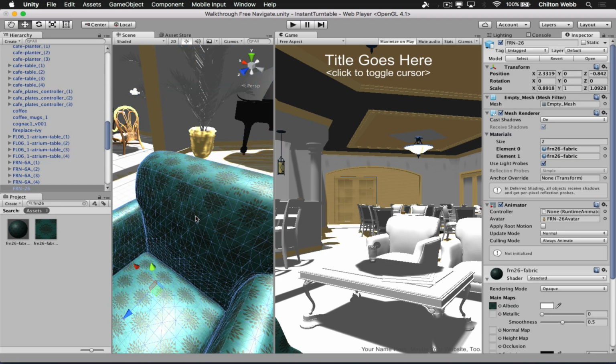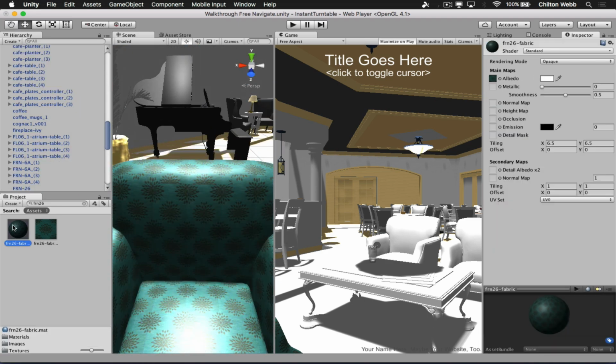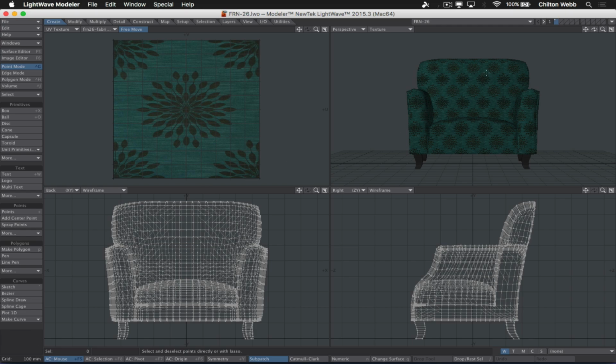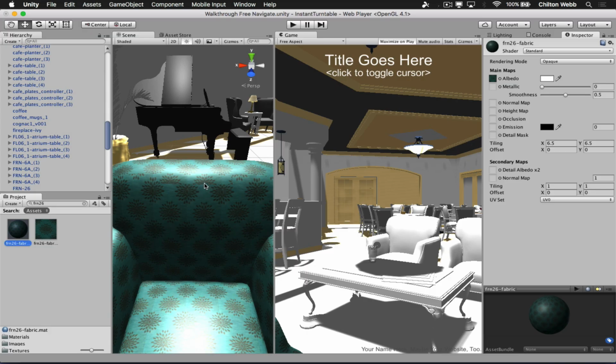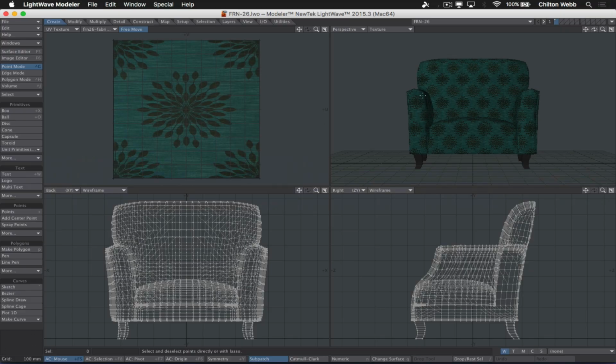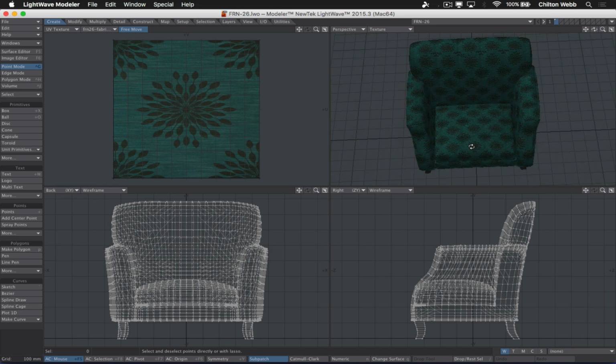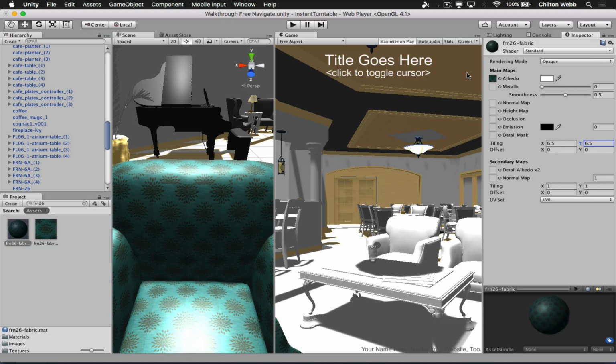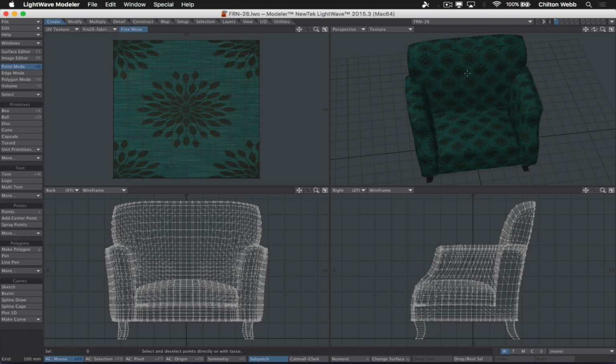Now it looks like there's a little bit of a seam there at the top that I didn't notice in Lightwave, but it's probably because I just didn't notice it in Lightwave. Let's take a look. Right there at the very top. Do you see that? If I change the tile, it's okay. So that's a UV seam. That's not actually a tiling pattern seam. So that's good. Now let's see if I, oh, okay, it's there too. All right, well, perfect. Well, good enough.